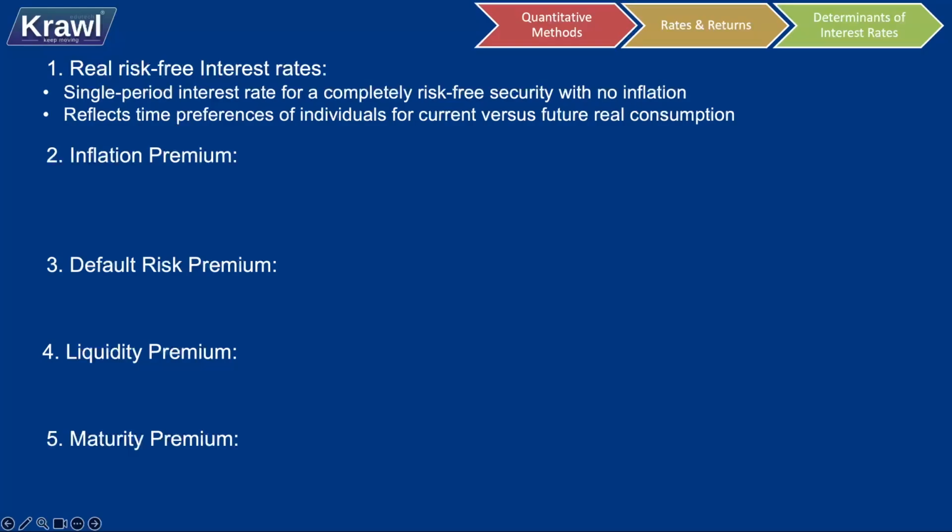So, the real risk-free interest rate. While this is the base for computing interest rate, not necessarily is this going to remain a constant number. It again varies depending on the context where we are discussing, and most importantly, it varies from geography to geography. So if you're discussing the US, you will have a different risk-free interest rate. If you're discussing Asia, India might have a different risk-free interest rate, and we will get into what exactly constitutes a risk-free interest rate.